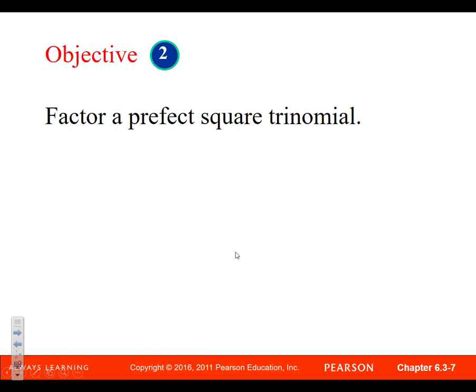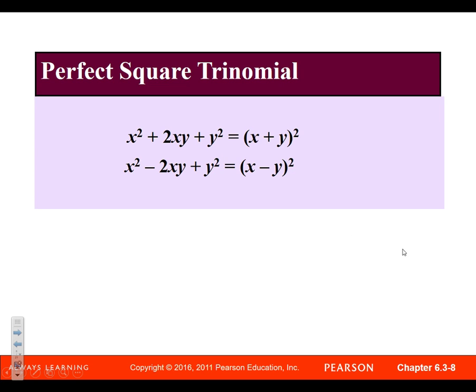Here's where you need formulas. Factor a perfect square trinomial. Please write these two formulas down. This is when you're factoring a perfect square. Wait, don't change it yet. So when you're going to factor a perfect square, you guys should recognize these numbers already, right? You recognize them from Pascal's triangle? 1, 2, 1, and then 1, 2, 1.